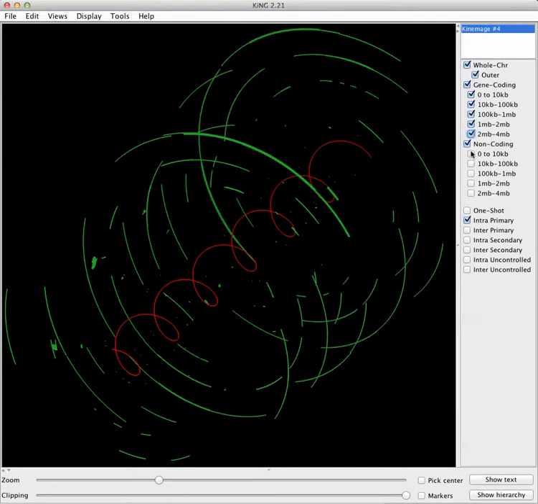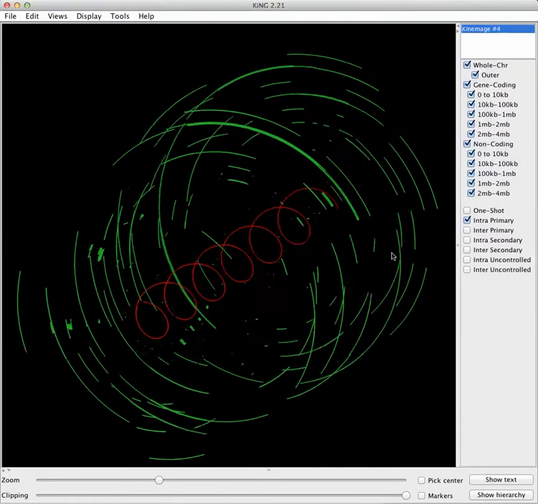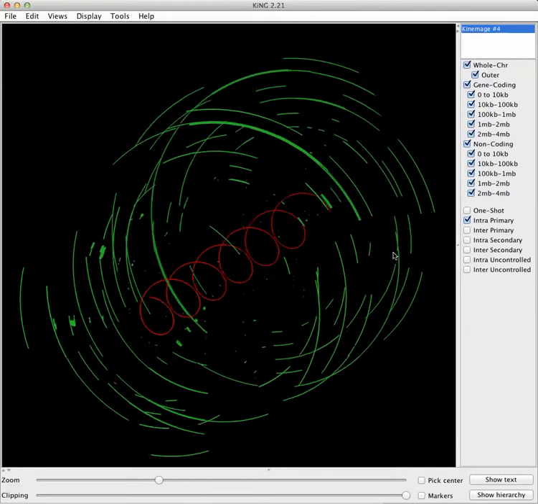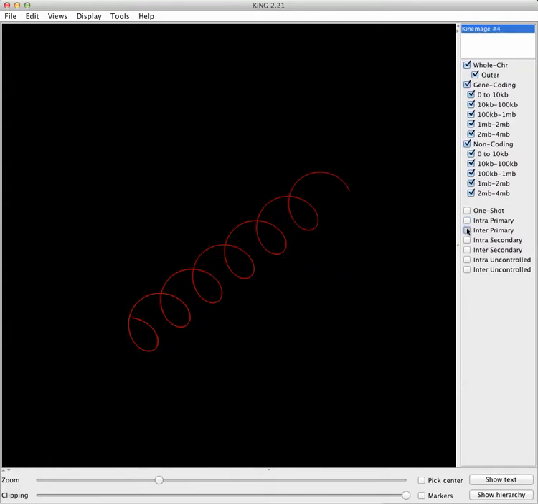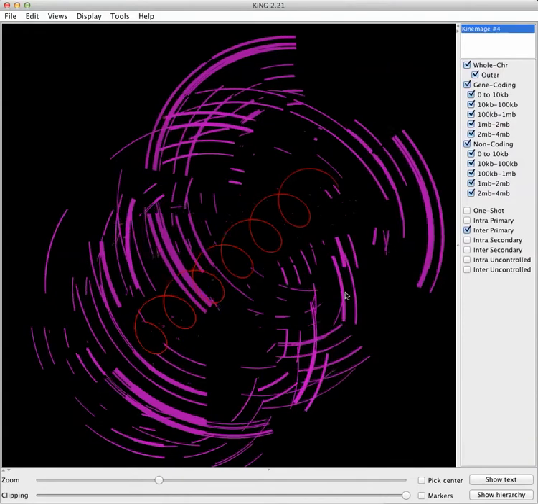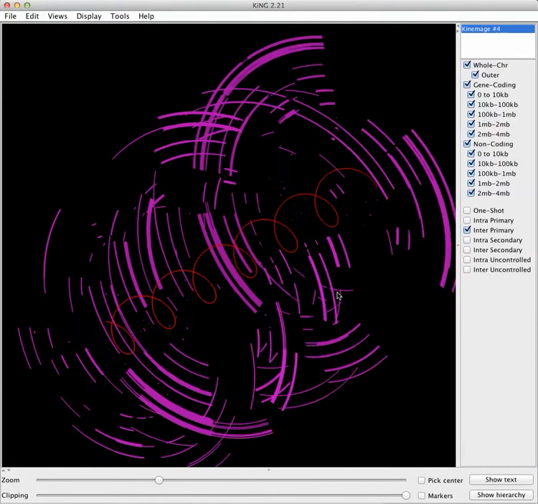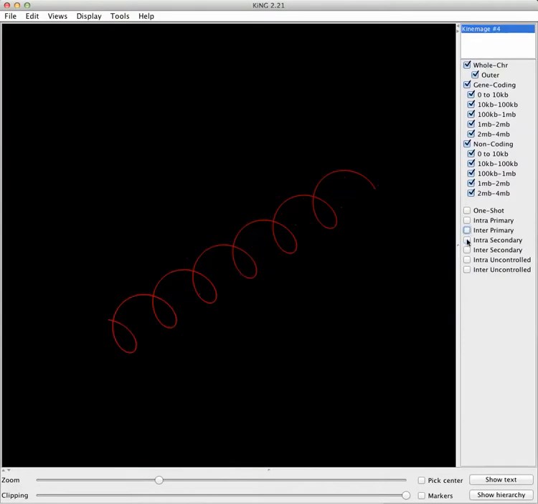Now let's look at the primaries and go up here with these, and so you see how the lengths come in on these. These are the intrachromosomal loops. So these loops were formed by transcription events on the same chromosome. And then these are loops that could be formed by transcription events where the transcription is occurring on a different chromosome, but the loops are on this chromosome 1.